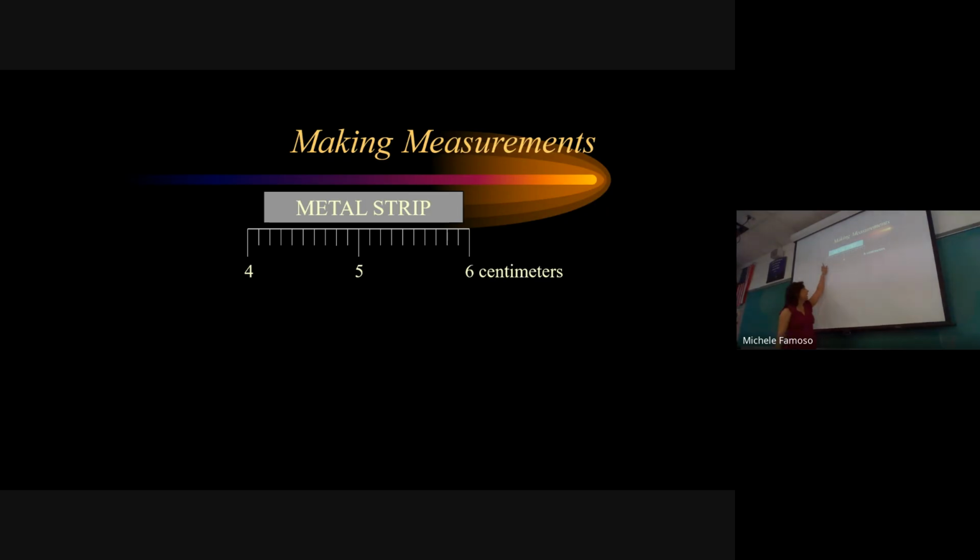Now you have to do the same thing on the left side. So what digit are we going to put in the ones place? A 4. Yeah, because this side is between the 4 and the 5. Count the little lines. This is 0, 1, 2. So we're between the 1 and the 2. So what number do I put in the 10th place? A 1. You have to go with the smaller number. Next digit is your guess. How far do you think we are between the first and the second line? I hear a 3. Let me go with 3.